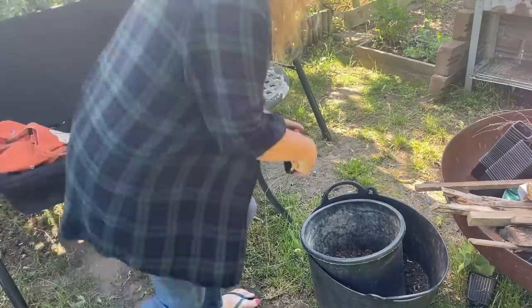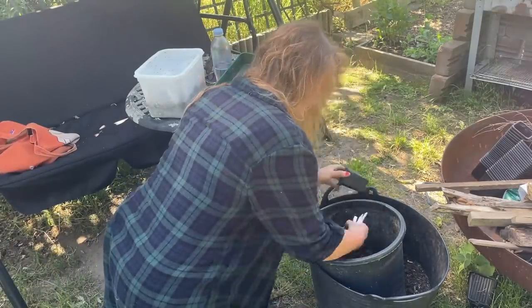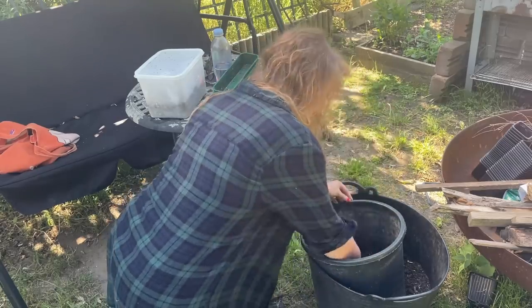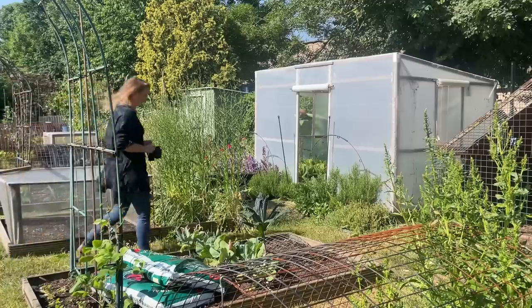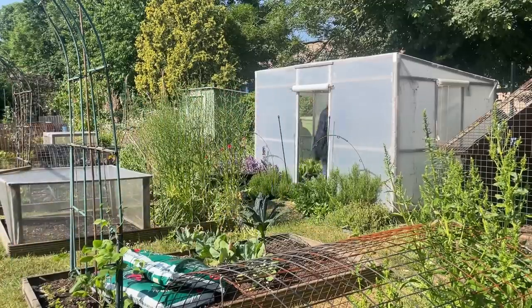Because tomatoes produce root pretty much all the way up their stem, if you bury them really, really deep, they just produce root up until the point that they reach the surface. So taking cuttings from them is really easy, and just take out the side shoots and stick them straight in the soil, and 9 times out of 10 they will root without any rooting powder, with no special treatment. It's easy as. Okay, sorry about the sweaty, it is really hot in here, but tomato cuttings from the side shoots.